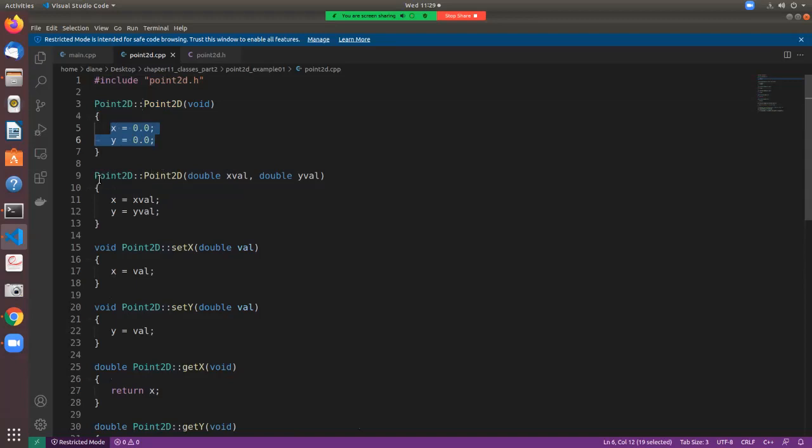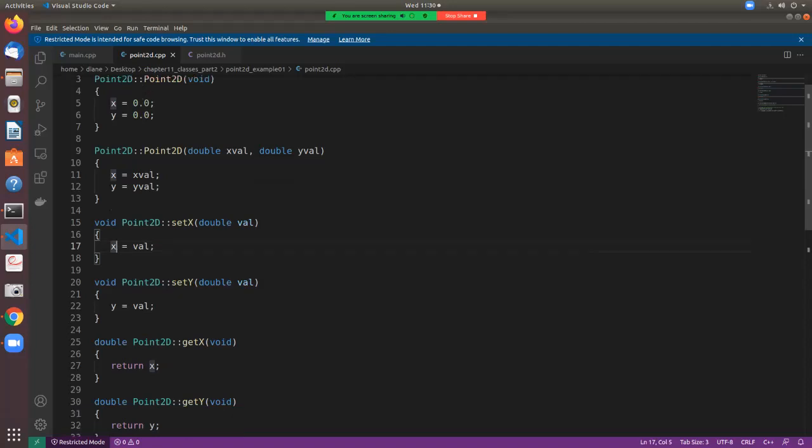Otherwise, our other constructor, our initialization constructor that has arguments xval and yval, is just setting the class data member x equal to xval and the class data member y equal to yval. And then our setter functions. So setX doesn't return anything, right? This just matches the prototype over in the class. Again, we have to scope it with the name of the class to let the compiler know this is a member function of the class. If it's a member function of the class, then it's allowed to access the private data members. So this will simply assign val to the class data member x. Same thing here for setY.